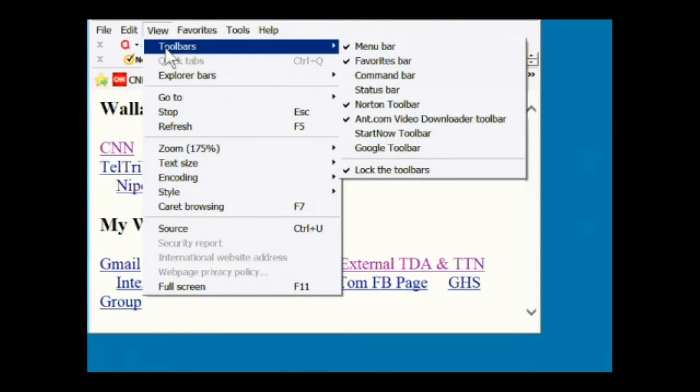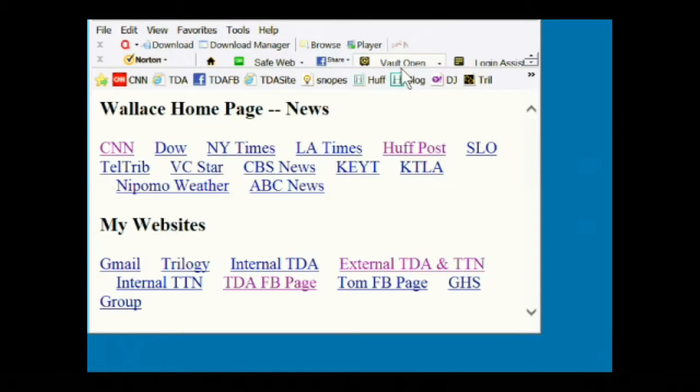The Norton toolbar is a toolbar from my security program. It has a feature called the Vault that will fill in passwords automatically when you visit websites with passwords that you visited before. It saves passwords when you go to a new website and enter them. It remembers them and inserts them the next time you visit a website that needs a password. It's a very good feature of Norton 360, and I do recommend that security program mainly because it works very well and it has this Vault to use. So that's the Norton toolbar.